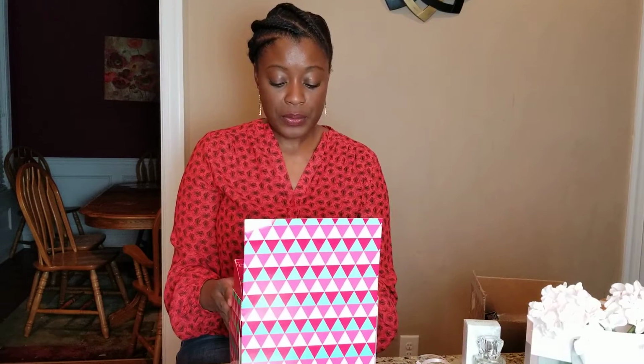So one way is to put your items in the box and to leverage it that way. So you would fold up the box.